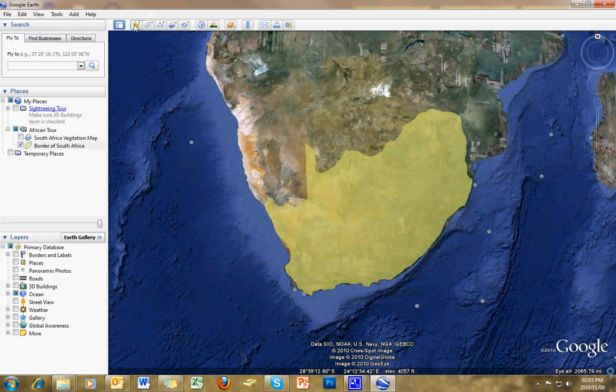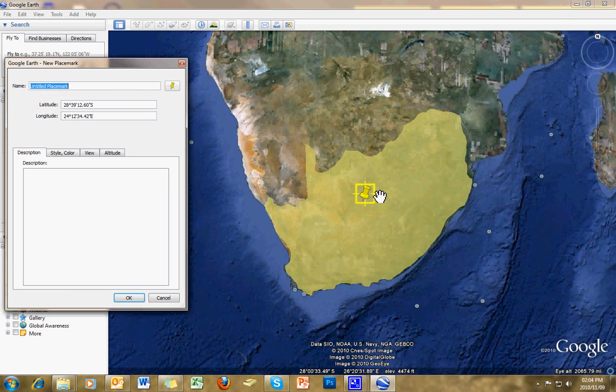Go up here to the little pin, add place mark, and the place mark is shown. Now the hand is a pointer finger right now, and I can move this around to any position that I want. I'm going to place it so that my label is right in the middle of South Africa.